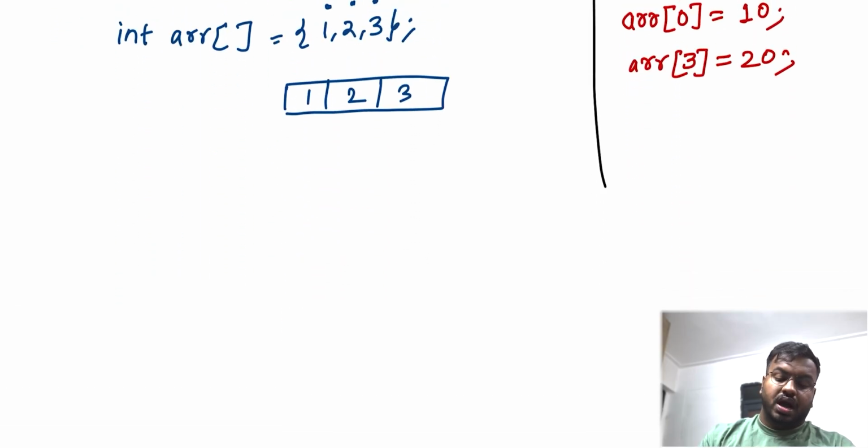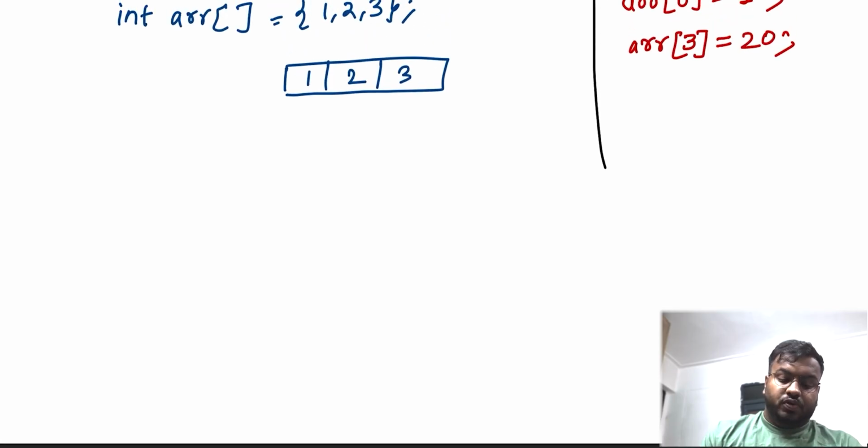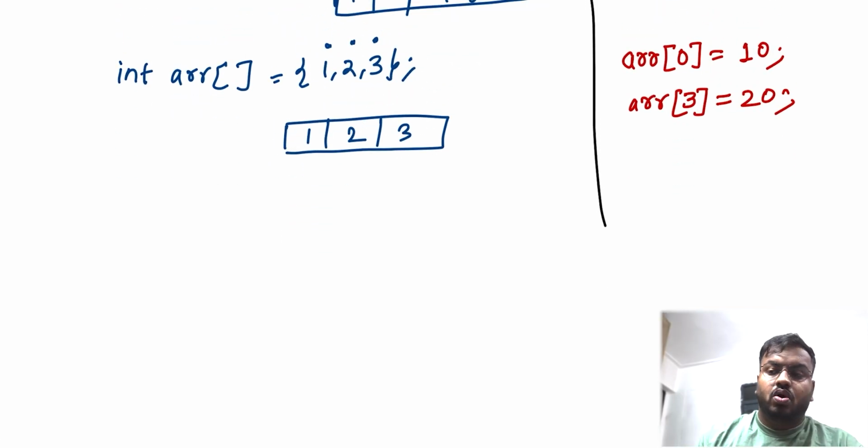Now see how we can take inputs from the user, and then how we can print them on the console. Array declaration is clear. How we can take input from the user? Now you all know how to initialize an array, meaning how to assign values to an array. You can directly assign column wise, or you can directly assign while declaring the array. Both options you know. Now we will see how a user can input the array elements.